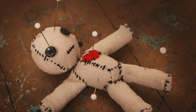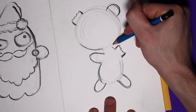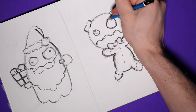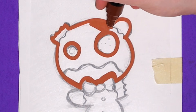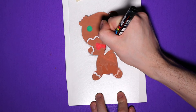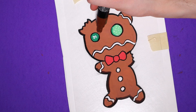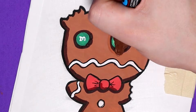Next on the list is the gingerbread voodoo doll, who was a bit hard to draw because the voodoo dolls I've drawn before were kind of skinny. I wanted this one to be chunky — that way he won't curl up as much in the oven. If it's too thin, it can curl in on itself and get stuck like that. I added a bow tie, and instead of stitches I made little wavy icing patterns like a normal gingerbread man. I gave him one gumdrop eye and one M&M eye.